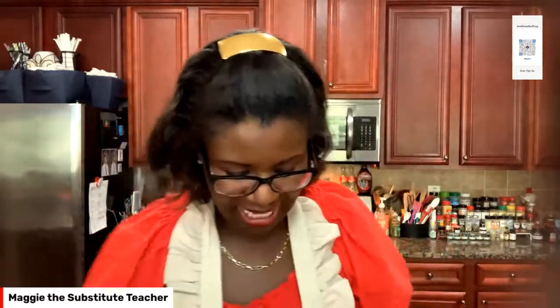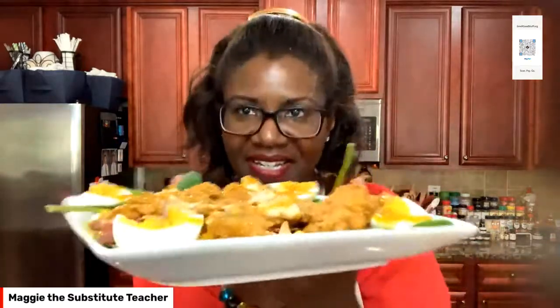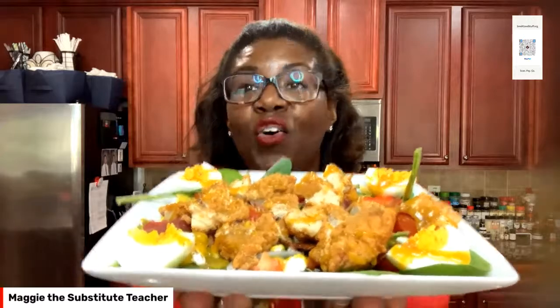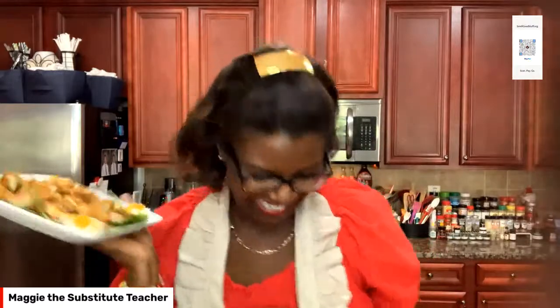I will take a bite, but this is our crispy chicken tender salad with turkey bacon, red pepper, yellow pepper, boiled egg over spinach with a warm honey mustard drizzle. Lunch is served. Let me take a quick picture and then I'll take a bite. I am going to inhale it.